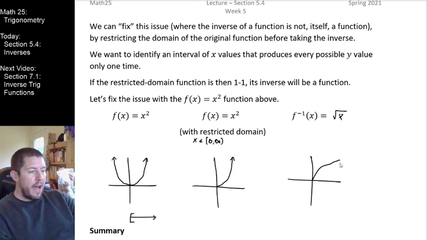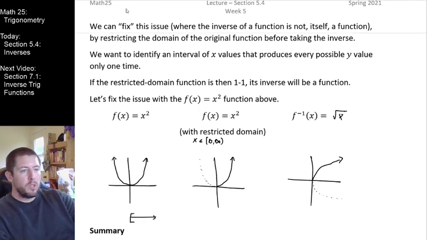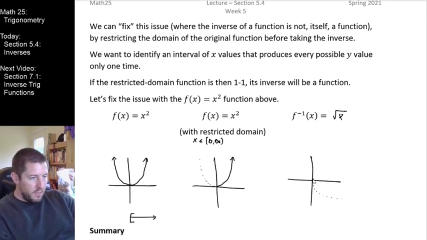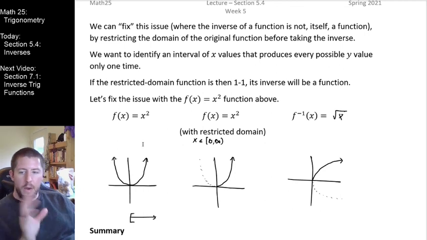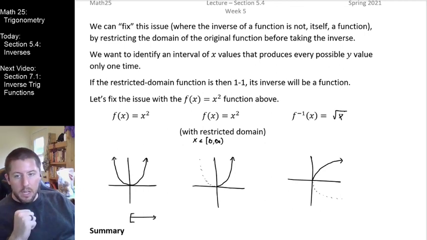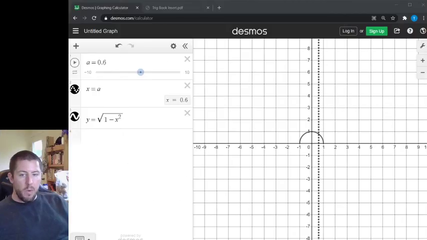And you should be kind of weirded out that the square root function is really half a parabola, right? Where's the other missing part? Well, it's the part that we chopped off, that we sort of discarded, right? And we want that to be the case because we so much want our inverses to actually be functions, right? So let me show this in Desmos with some cleaner graphs to kind of convince you of what's going on, and then we'll summarize what we saw here and see exactly what we're going to need to do when we go to 7.1.